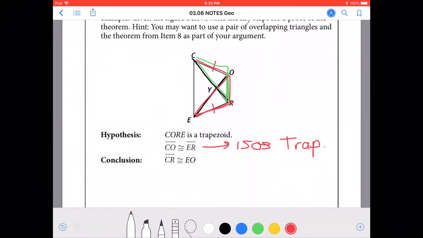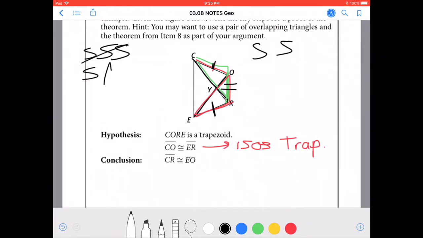So we already have a lot of information here, right? We have that our legs are congruent. We can say that this side is congruent, so we have two S's now. We could somehow prove that the diagonals are already congruent to each other, but that's what we're trying to prove, so that's probably not what we're going to use. So we are not going to be able to use SSS. Remember, we also have SAS and ASA, or HL, in order to prove this.